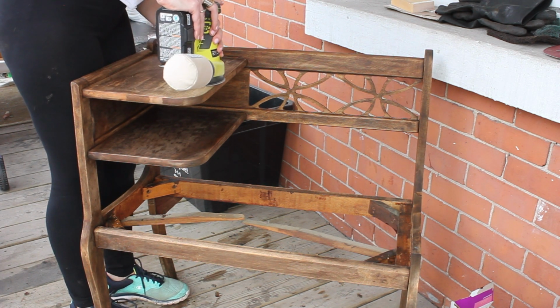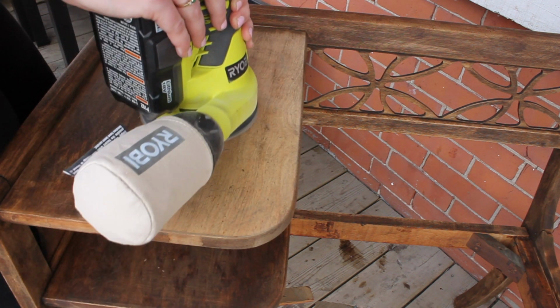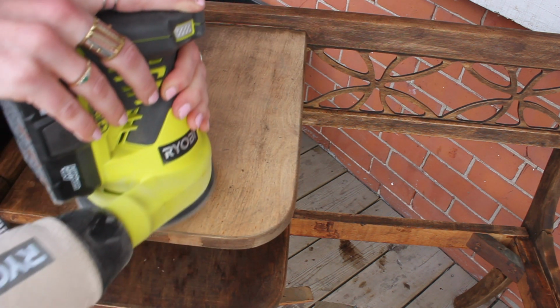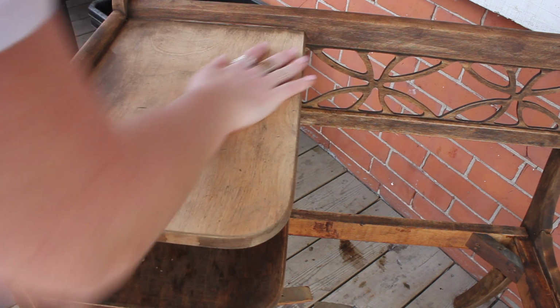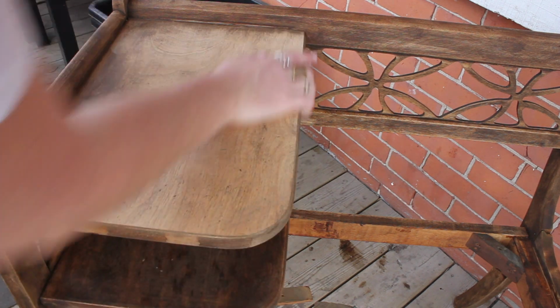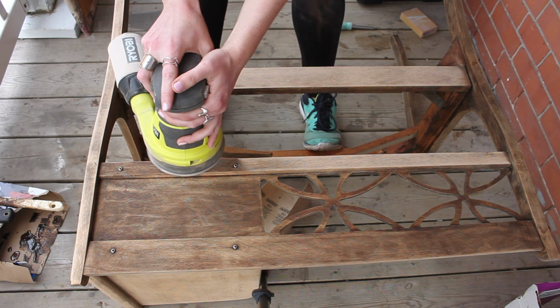So once you have completely stripped it and cleaned it with your paint thinner or mineral spirits, you're gonna go in with your sander. Oh my gosh, my electric sander saved me so much work here. I made quick work of this, and as you can see, it's very, very different, and the wood's really lightened up so we can get some new fresh color on there.